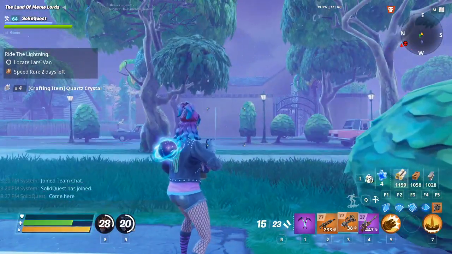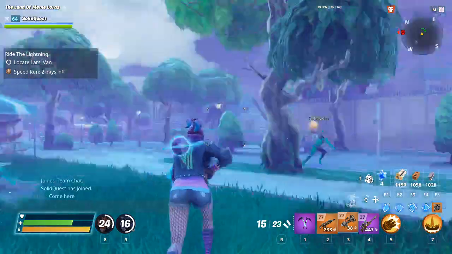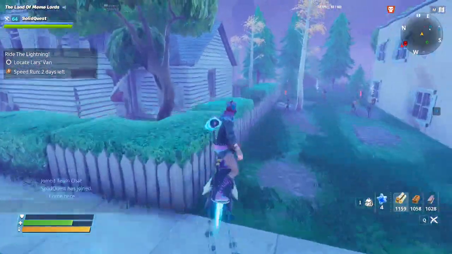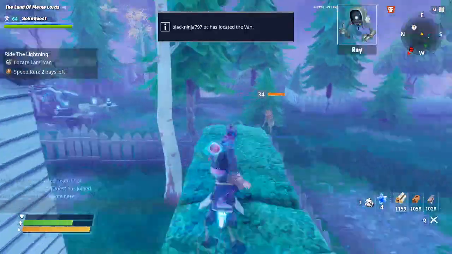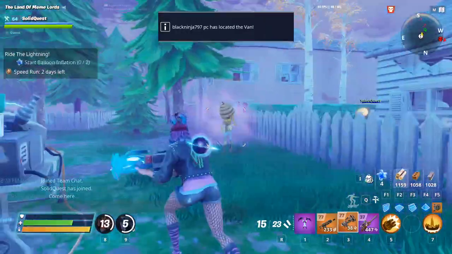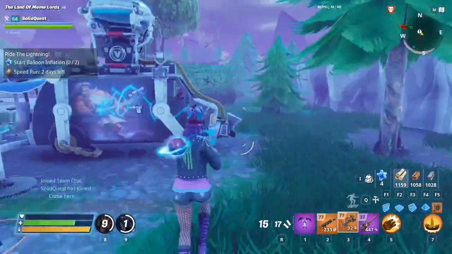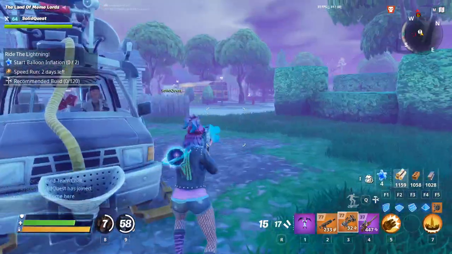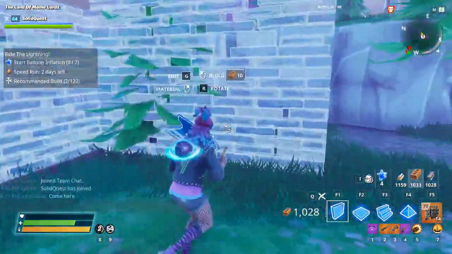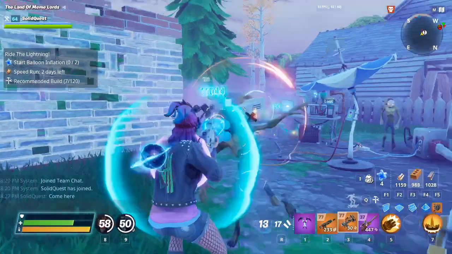Okay, so now we just gotta find Lars on the map. So where the hell would I be if I was a rock and roller that was retiring, driving a van into the sky during a zombie apocalypse? Oh, right here. That was easy. Ask and you shall receive. What's up, Lars? Ah, you bastard.